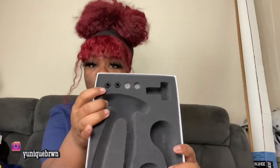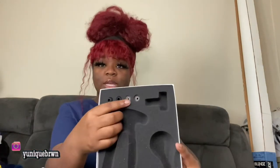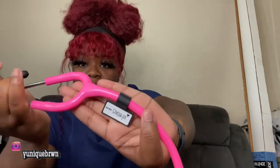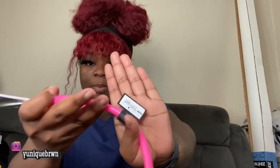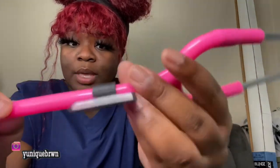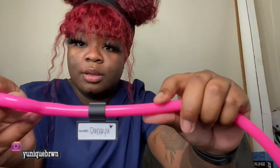So this is what it looks like. It comes with two different ear pieces. So it comes with a total of three, because it already has ear pieces right here, and then it comes with a clear set and another black set. And this is where they had the name tag. Of course, I already put my name. I put my first name, and then I put my YouTube name up there. Can you guys see? I put my YouTube name, and then I put my real name.